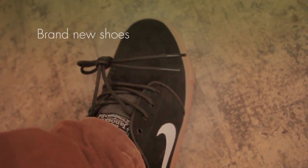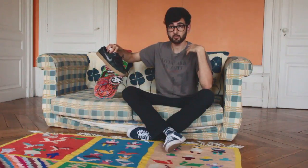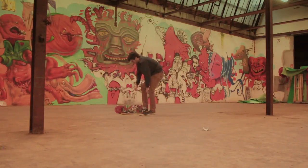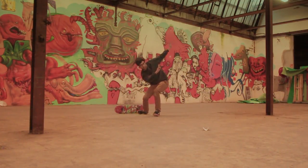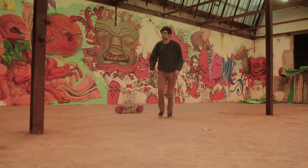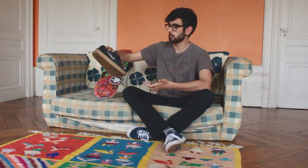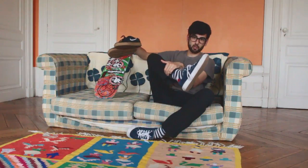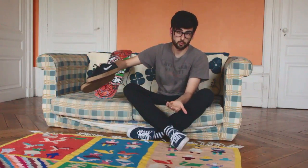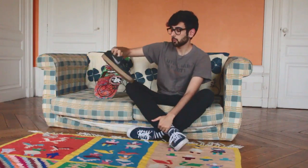For the review I went with a pair of Janoskis because I thought, well, I don't usually buy Nikes with my own money, but I thought it's been a long time since I skated those. I usually don't like to buy this brand, but it's not my money and it's a pretty renowned shoe so people can relate to it. But they weren't in stores when I needed to start the review, so I went with Huff Classic Lows, which are my favorite skate shoes.